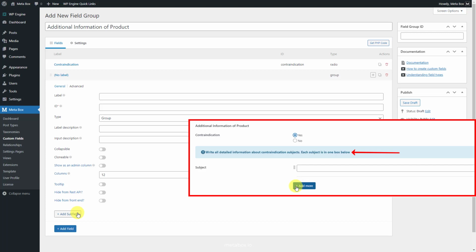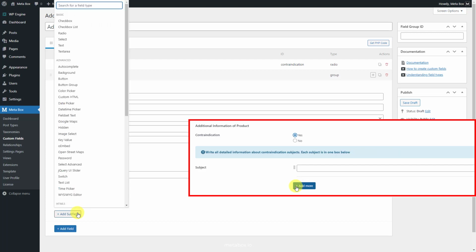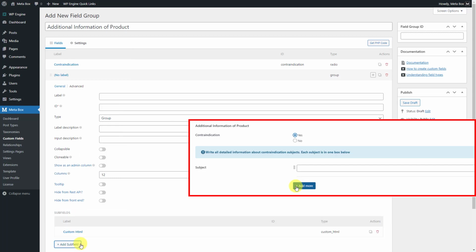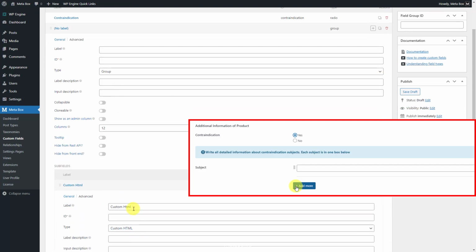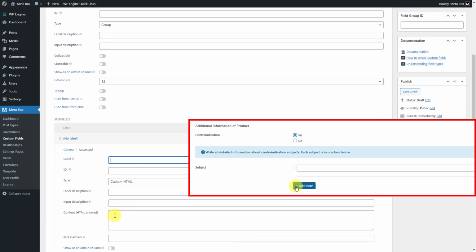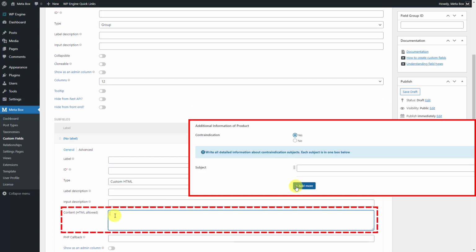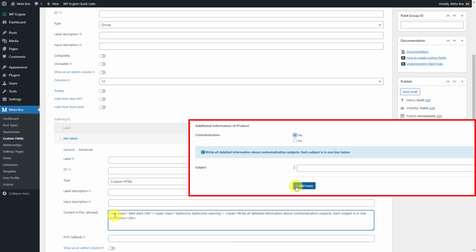The first subfield will be the custom HTML field for the alert. Add content for it in this box. Here I also add some classes that we will use for styling this notification later.